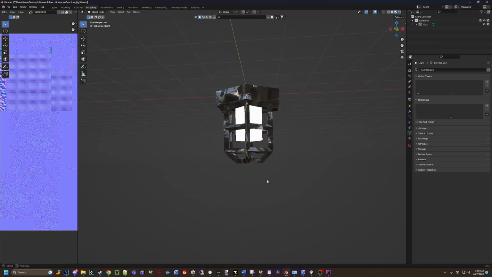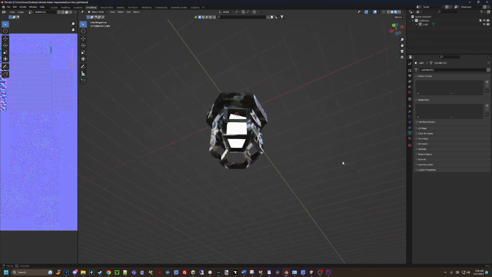So in the last devlog, I made this model for the light, and I wanted to do this for a few reasons, but the first was that there were way too many point lights in the scene, and I needed to cut down on that. The second is that I wasn't super happy with how the old light looked on the corridors, because it's sort of just like a cube trapezoid type thing, and so I wanted it to look a little more old, if that makes sense. And so that's why I did that.